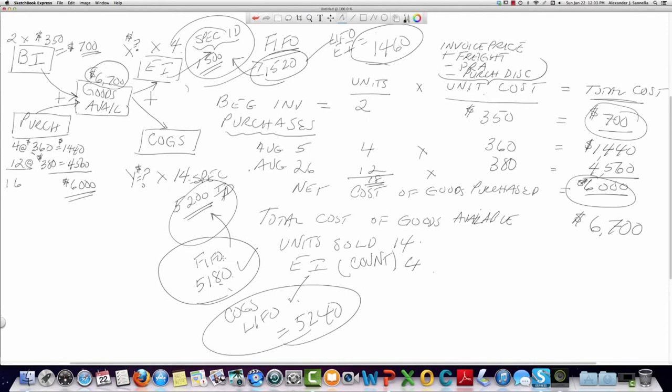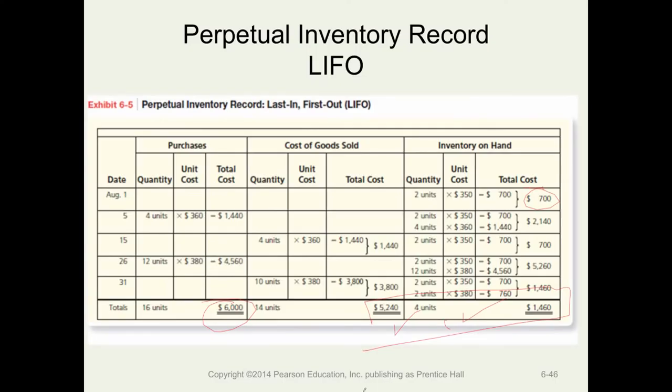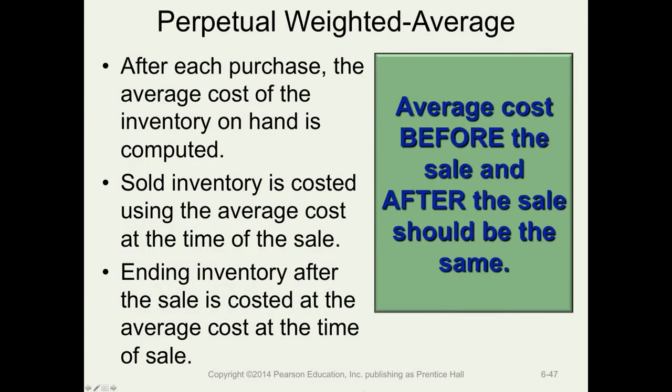Now, somewhere in between the extremes of LIFO and FIFO is the average cost. So our last cost flow assumption is going to be the average cost. Now, the average cost method is on a weighted average basis. It's called a moving average. And first of all, when would you use average cost? You'd use the average cost method when you're selling a high volume of homogeneous goods. You could also use it for immaterial inventories and supplies.